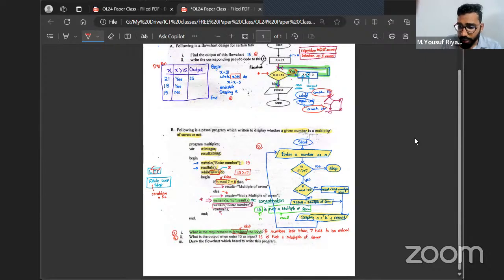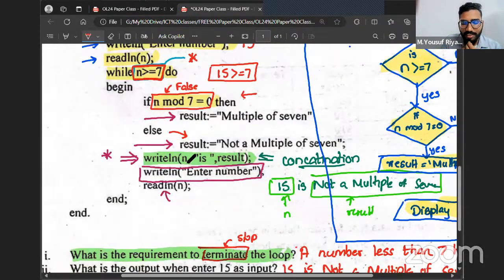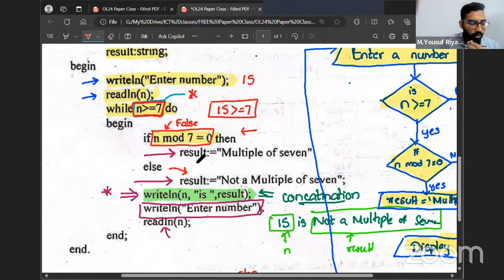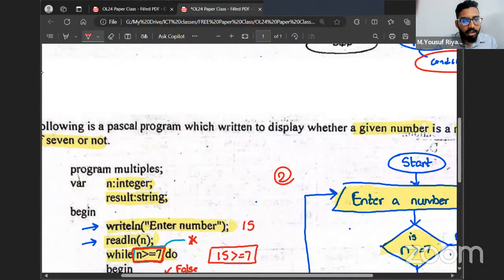So in the Pascal program, you don't say n is result. Instead, you put the commas. What happens here is we're not joining the values. In Pascal, if you want to join the values, for example, let's say you want to keep a variable called result, then you have to use plus.